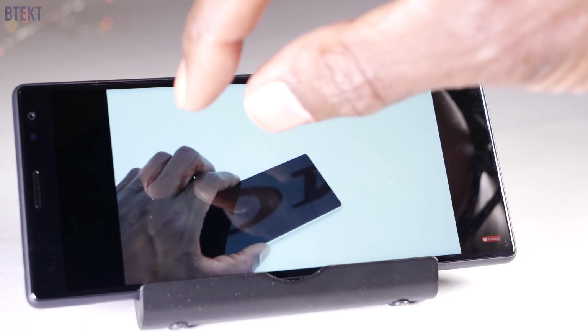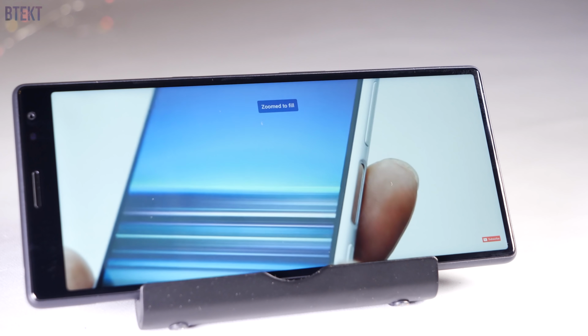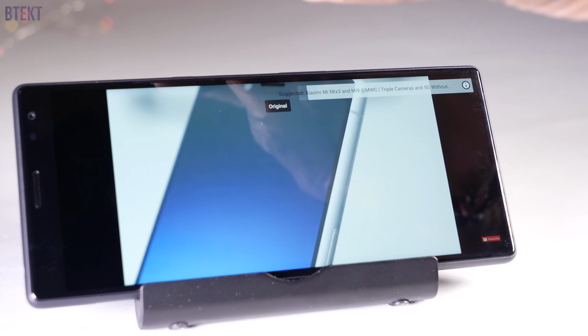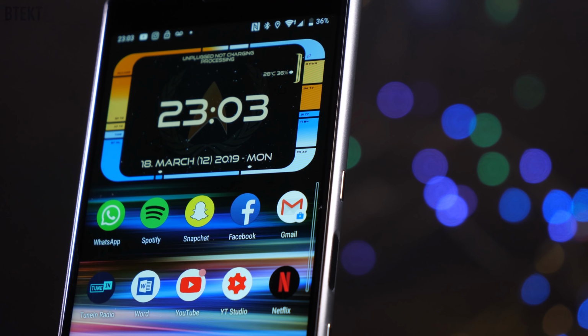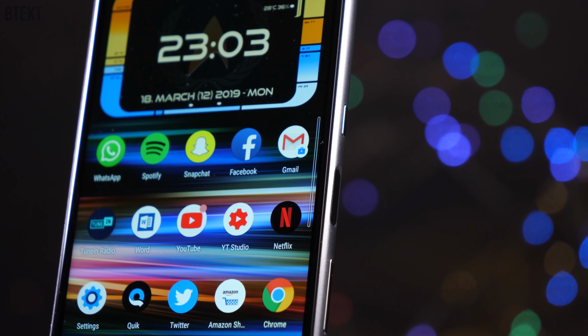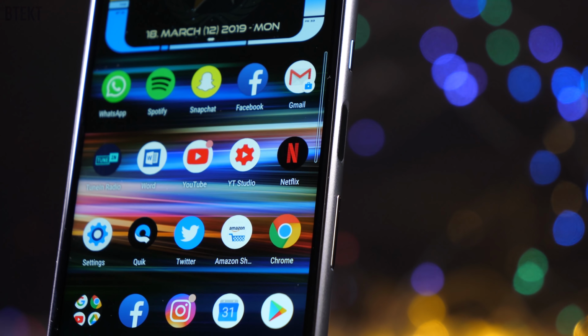And when you are watching 16:9 videos, zooming to fill the screen just gets rid of too much of the image for me. So I prefer to watch it zoomed out. It's definitely a quirky device. I think it's great when manufacturers are not scared to try something new. But unfortunately, for me, this device is let down a little bit.